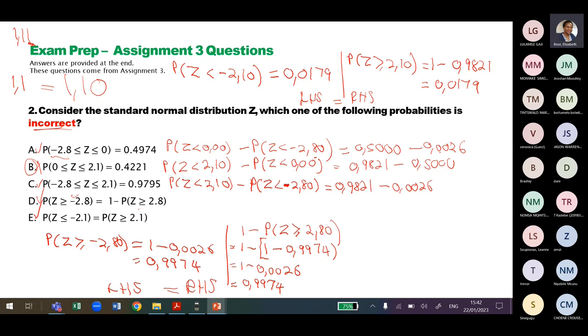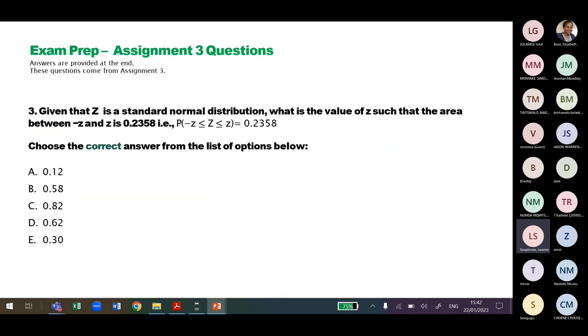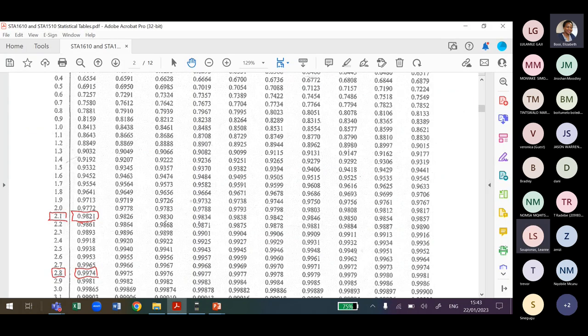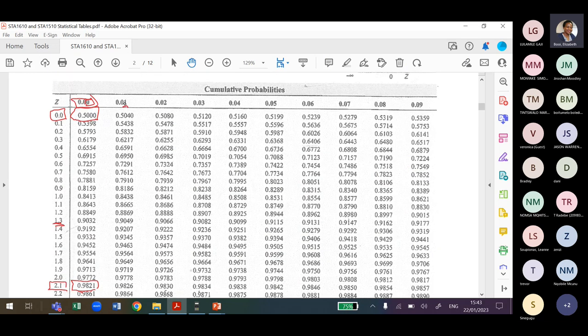So only if they give us another decimal do we use the columns across. Otherwise, it's always the zero. Yes. Let's say they give you 2.28 as the Z value. They gave you two decimals, right? So these are the values you're going to find on the left-hand side, and the last digit is the one you're going to find at the top. So always remember that for Z, you only need two decimals. Even when you are calculating the Z score yourself, remember to always keep it to two decimals.